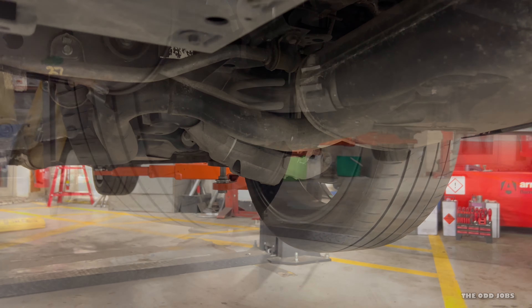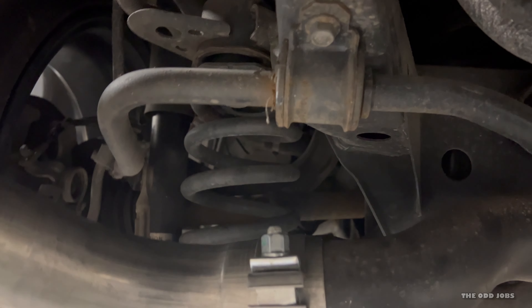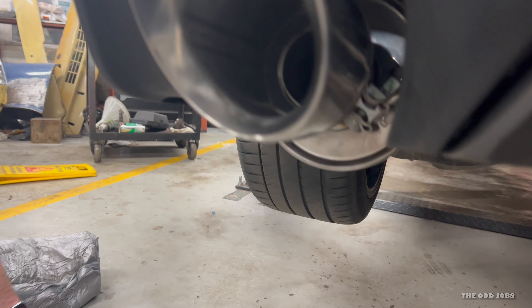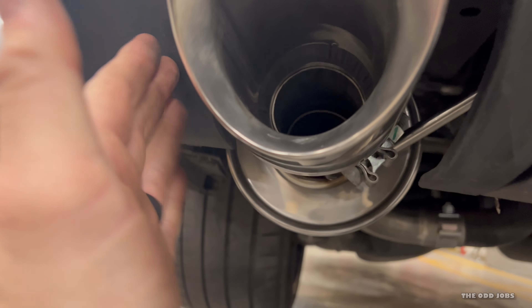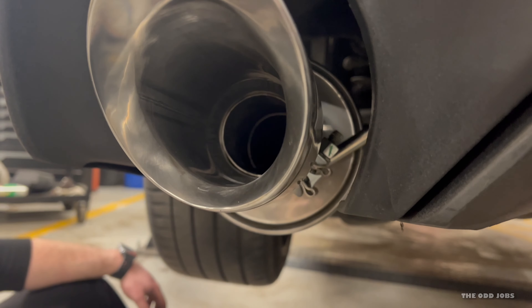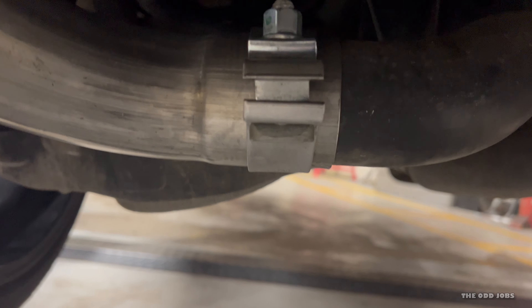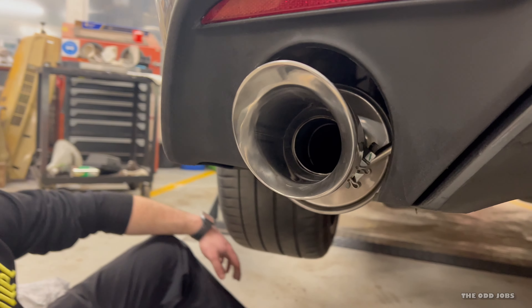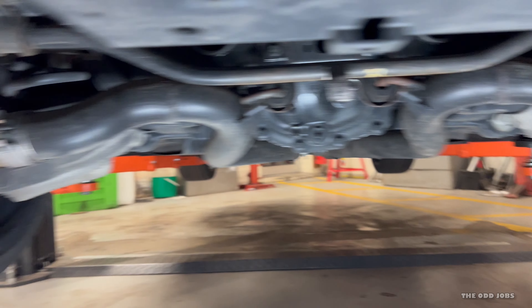Both sides are done — Max put it up there so it's out of the way. There's enough room and it's not touching the rear sway bar. It's nice and tidy, all flush, all tight, and he's lined his tips up on this one. It looks sweet. It's a little close on that side, but there's a gap and the exhaust sits in lovely. This is personal preference — you can adjust it, and if you want you can take a little bit more off where the cut was and move it further in. But Mac's happy.